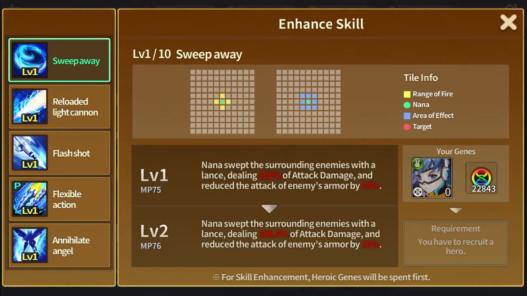So Nana sweeps surrounding enemies with a lance, dealing 101 of attack damage, and reduces the defense of enemy armor by 15%. So this is interesting because at level 10 it's probably going to reduce the armor by 25%, and that is quite substantial. A lot of the newer characters nowadays have very high defense, maybe 50,000 defense or more, okay, and reducing it by 25% is very substantial. So for example, if you have 40,000 defense, this is going to reduce defense by 10,000, so that's a lot.